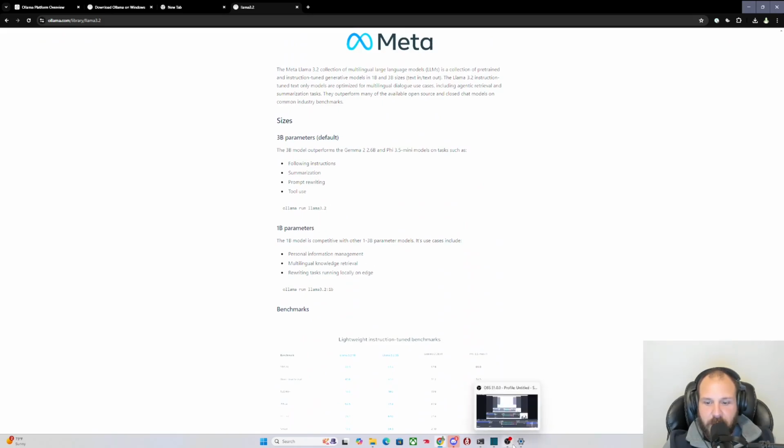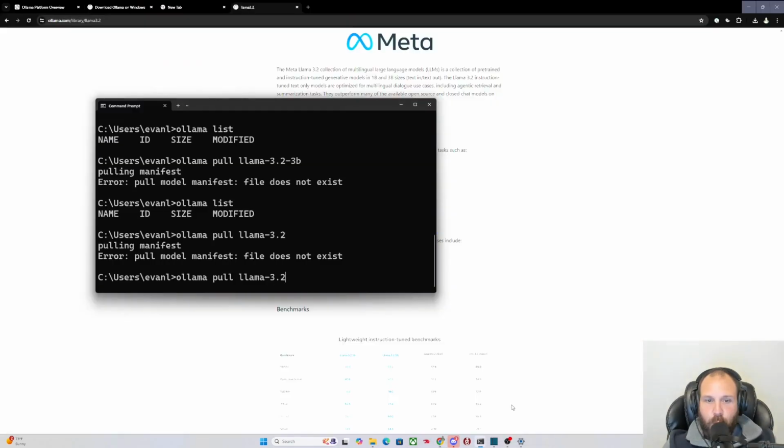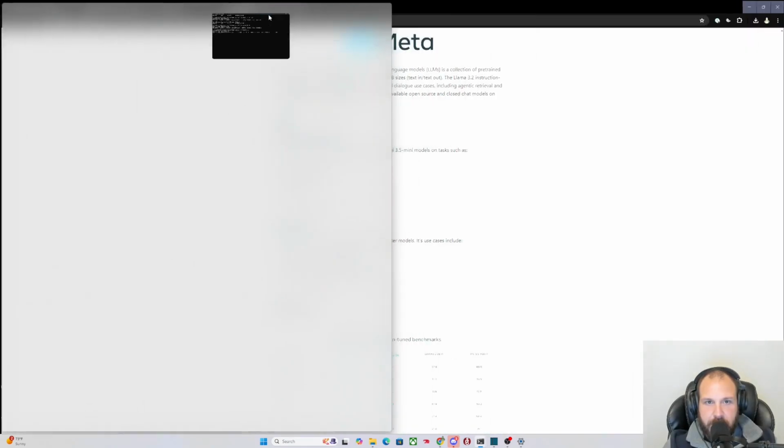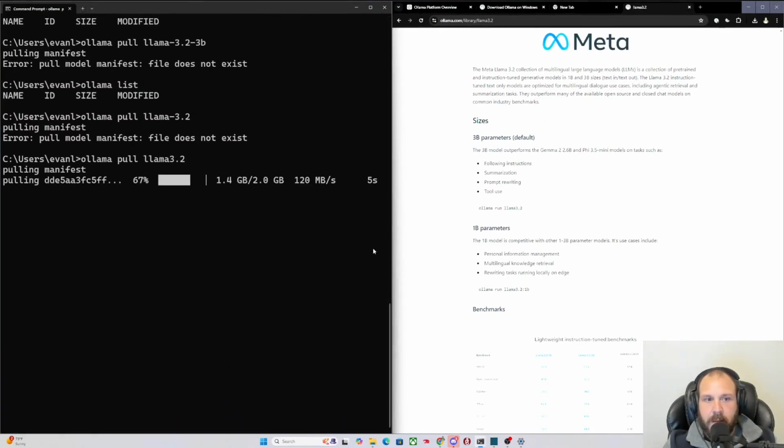Oh, no. There's no dash. Oh. ChatGPT, what are you doing? See, this is why you have to know how to actually read instead of just using ChatGPT. Sometimes, not all the time. ChatGPT is pretty good for a lot of things, but you still have to have a brain.